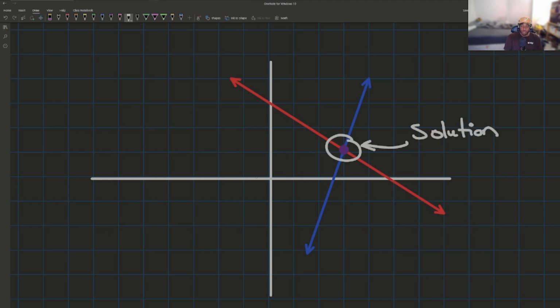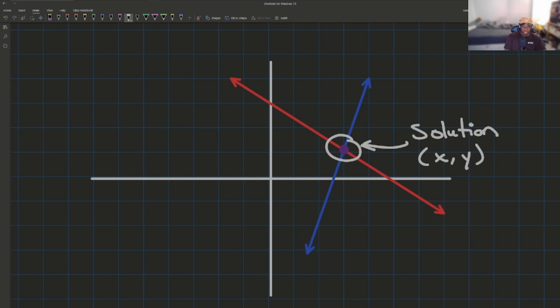And because your point of intersection is a point on a coordinate grid, it's always expressed as some combination of an x value and a y value in an ordered pair, x comma y. So whenever you're looking to solve these systems of equations, you're looking for a place on the grid that is x comma y. You're never done solving a system unless you have both of those numbers.